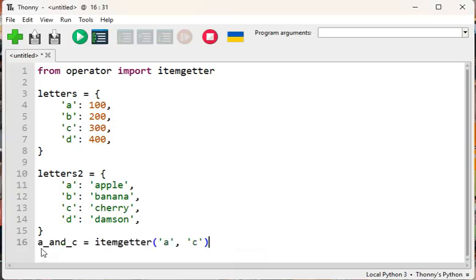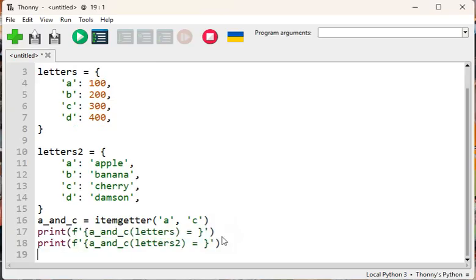So it's A and C equals itemgetter for A and C. So what you want really is, you want from that dictionary, you want that and that, and from that dictionary you want that and that. So I'm just showing that you can use one itemgetter for several dictionaries. So we're getting A and C from letters and A and C from letters2.